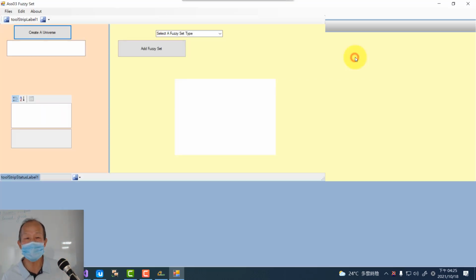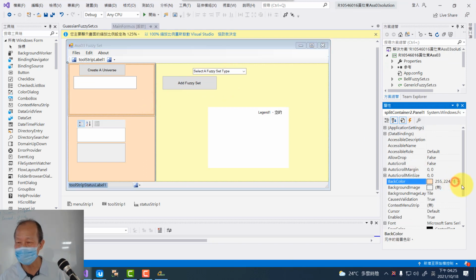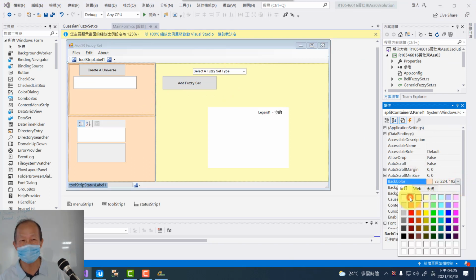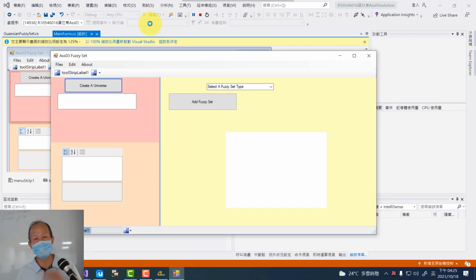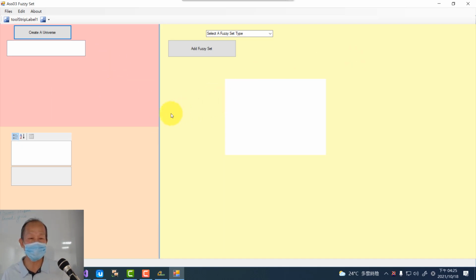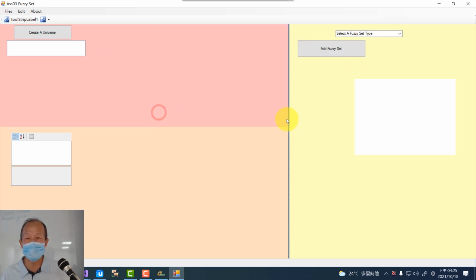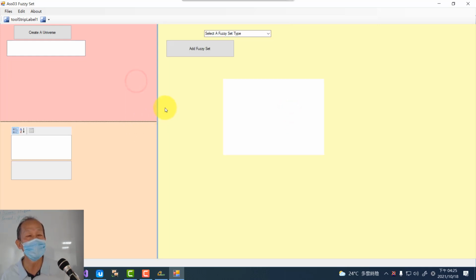So later on, excuse me, let me set another color, set different back colors for you in order to know the range of each panel. So right now we have 3 panels, right? So the user can feel free to move the splitter there. So within a panel, within a block, you should identify which one is the most important one.